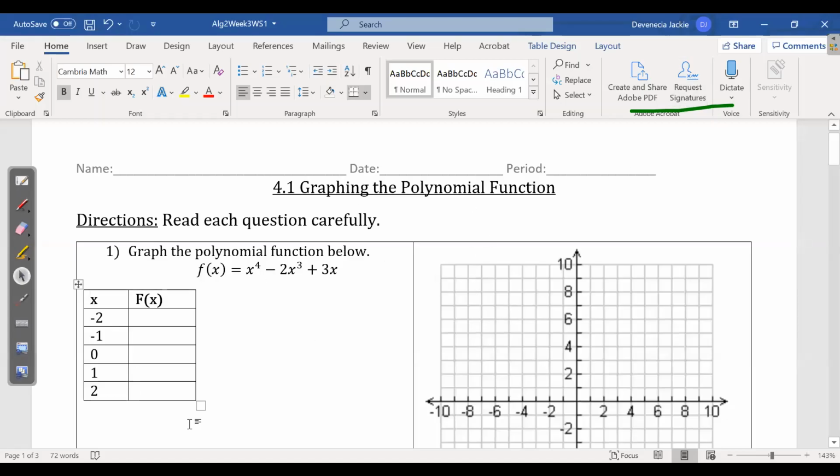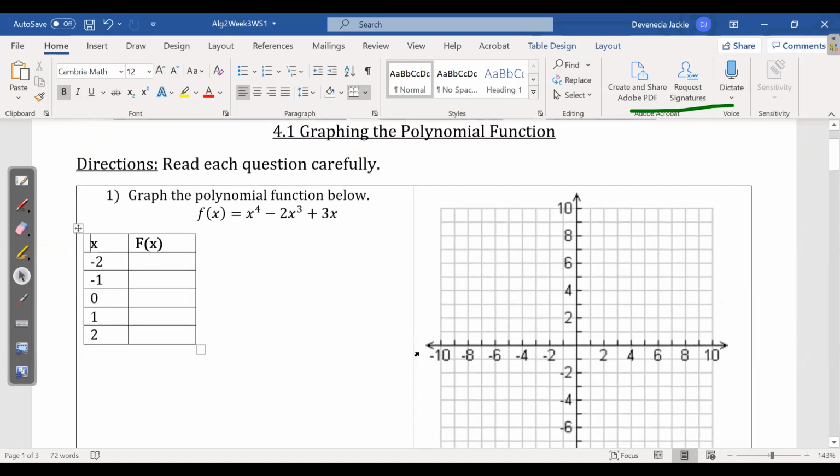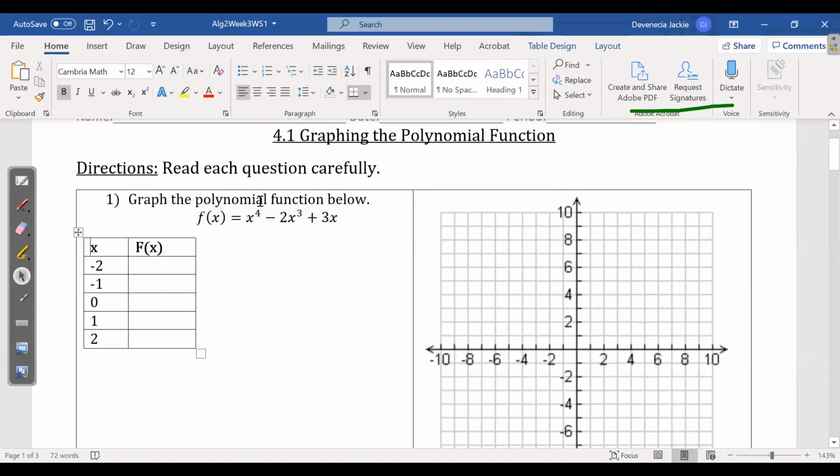Okay, so a bunch of you were asking how to do problems similar to the worksheet. So I'm going to go over how to answer this question over here. I need to graph this polynomial, and it is a polynomial because all the exponents are 0 and above. It's also in standard form because all the exponents are in descending order. So I can move on with this and start graphing it.